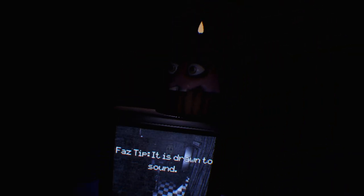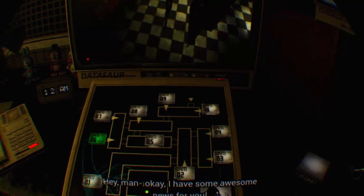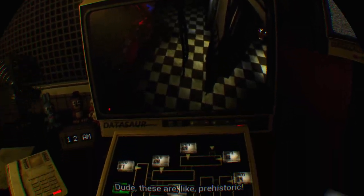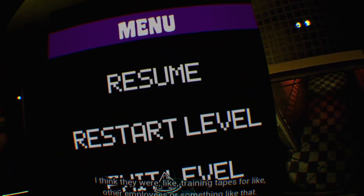Oh my god! You died! What the hell was that? That was Springtrap. Dude, you're recording. They can't see my fingers though. Nope. Where's the button? No. Wait, I got you. I made it on there.